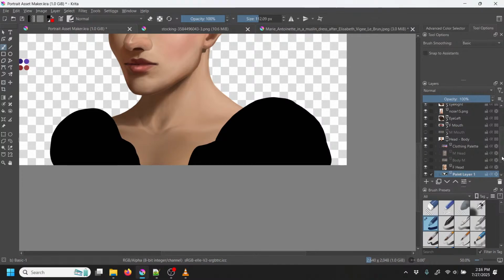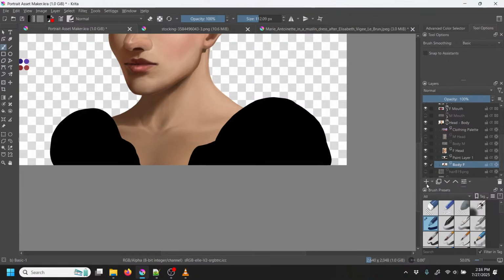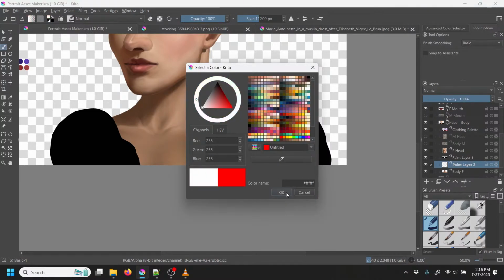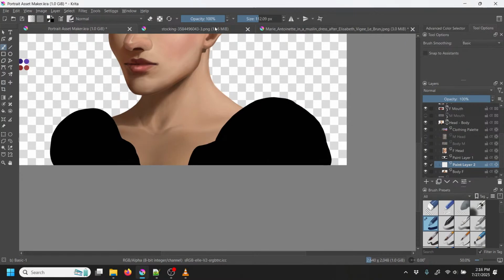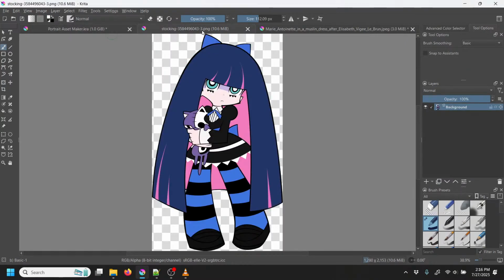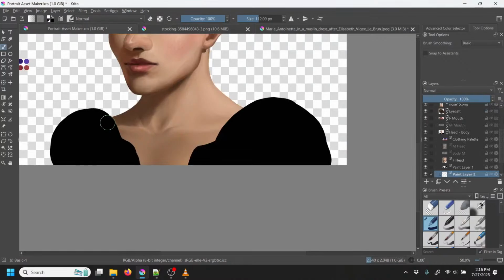So now that we've gotten that done, let's create another layer. I like working in different layers just because it makes it a lot easier for me to visualize what's going on and keep things separate. So we're going to start like this. As you can see, because this is on its own layer, I don't have to worry about painting over all of these shapes we just created. With the black, I can work on these separately without too much interference. It just makes things a lot easier.